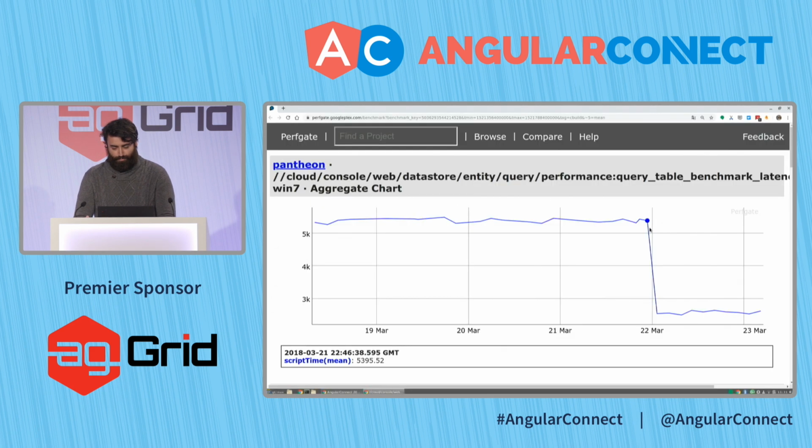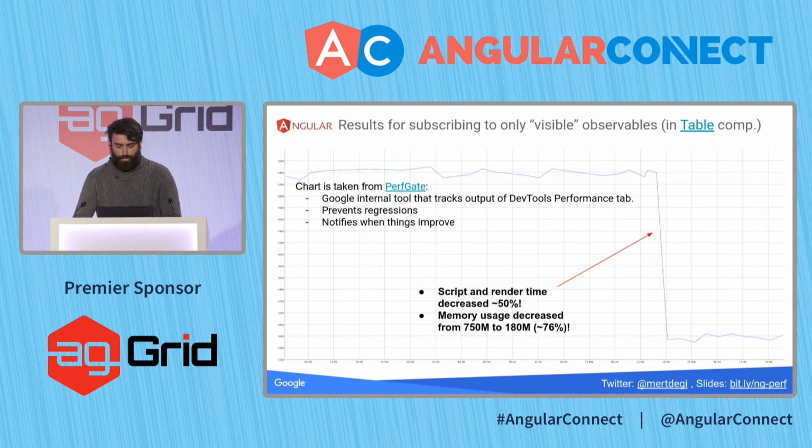But I guess the tool has the advantage of running it in a controlled environment. So if you have a developer's tool running, that might be susceptible to other changes, other processes that are running in your computer. So you might want to invest some into infrastructure for tracking performance degradations or improvements.